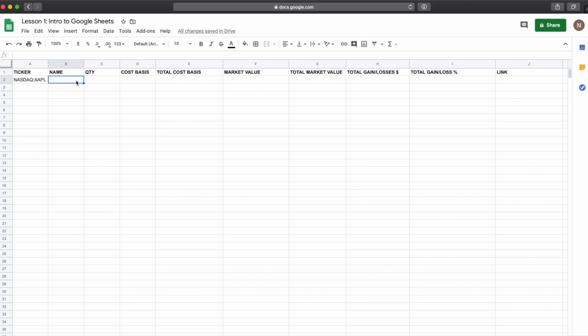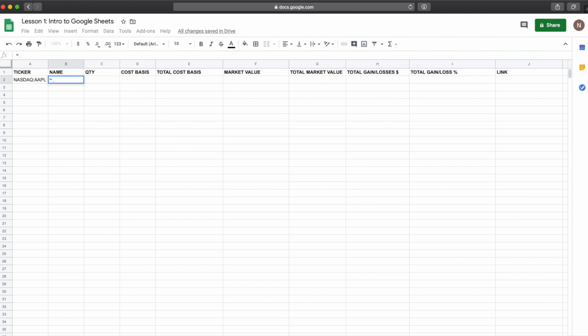So let's have some fun. In order to turn this ticker symbol into a human understandable name, we need to use a function that is built into Google Sheets called the Google Finance function. In order to use functions within Google Sheets, or Excel for that matter, you use the equal sign notation, which lets Google Sheets know that you're going to use a function.